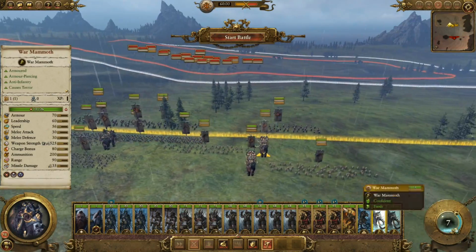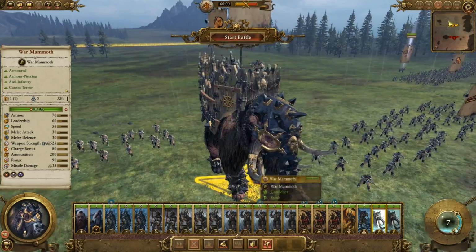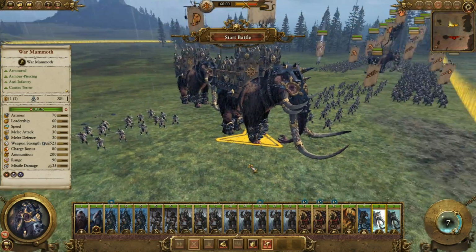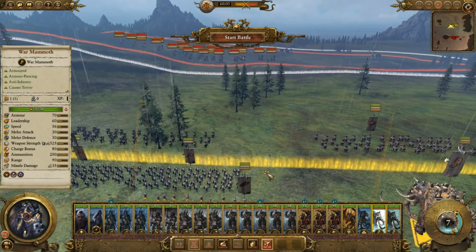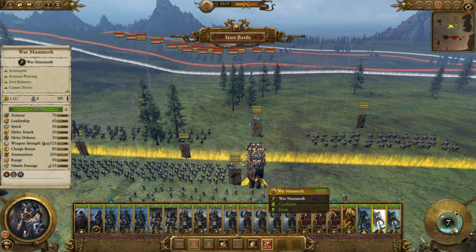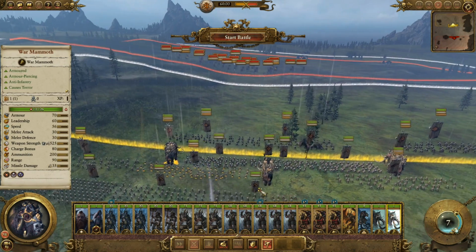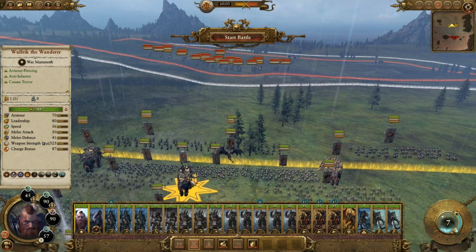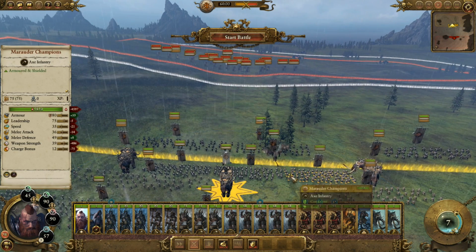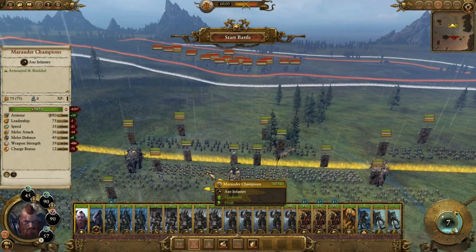Okay, War Mammoths, where are you guys? Look at these bastards. Holy crap. That is really cool. I'm gonna have those guys right up front in my battle line, because they are just pretty sweet. And then we have Wulfric, who's also on a War Mammoth. This is his final form, and he's also gonna be somewhere here in the front.